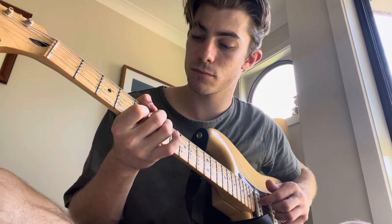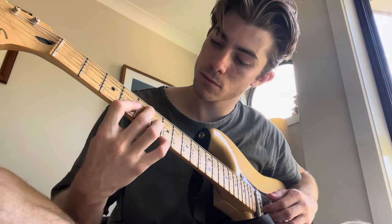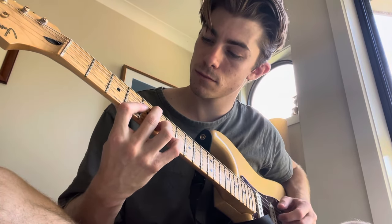Only four chords throughout the entire song. The only chord that's different is in the introduction, which is probably the hard one. So I'll just play it for a second. So here's the introduction. And then the verse and the chorus.